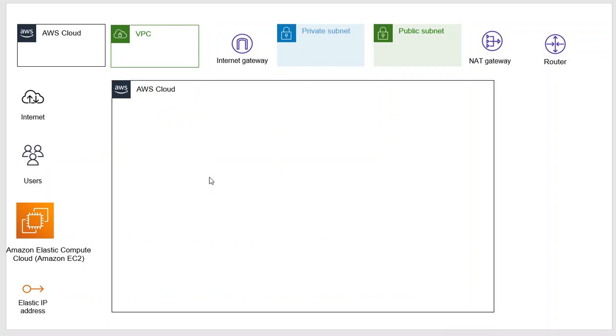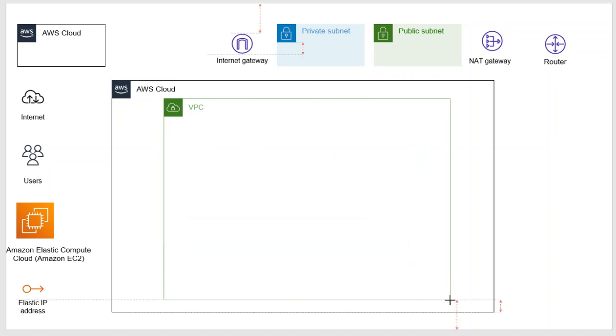Under this, what will be there? So for your company, a virtual private cloud should be there. Virtual private cloud is nothing but consider it as a data center for you on the cloud. Okay. So let me put the VPC in the Amazon cloud. So we have the AWS cloud, under that VPC is there.